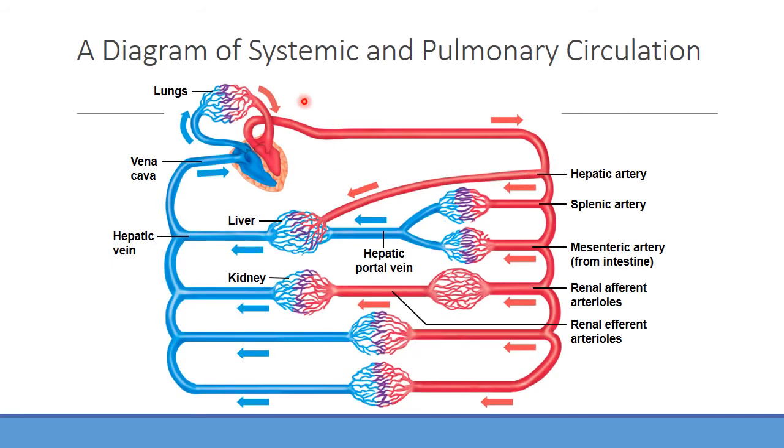So again, where do you think the highest pressure in this whole system is going to be at any given time? Yes, the left ventricle, probably followed by the aorta. You're going to see typically there's a higher pressure system. As it gets over into the capillaries, we see the gas exchange actually starting to occur. Gets back into the venous system. Typically pressure should be a lot lower over here, but at all times that dilation or constriction of those vessels is being maintained by several different systems, as we're going to look at when we get through here.